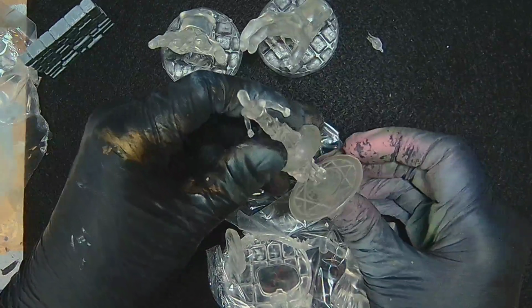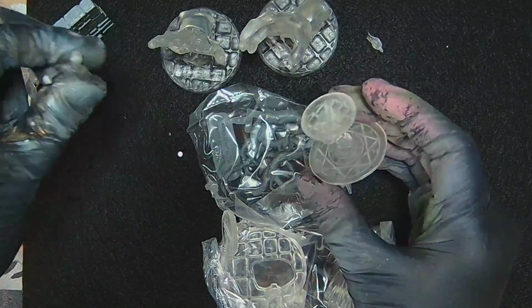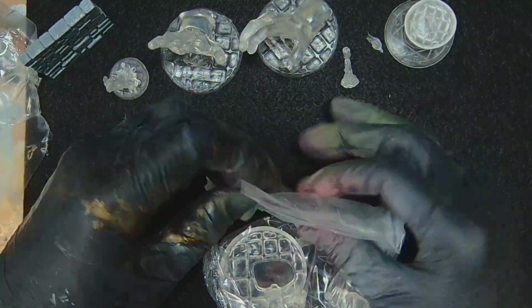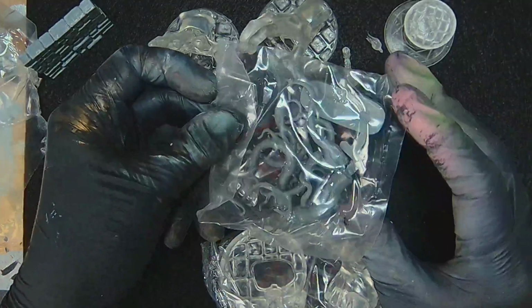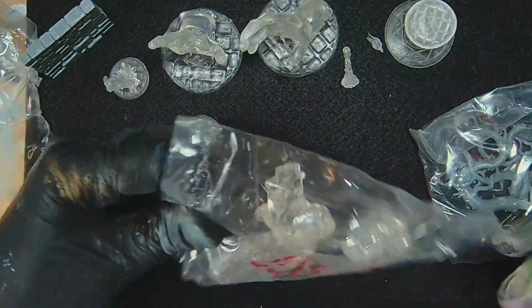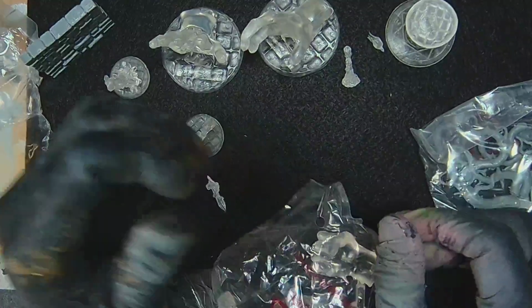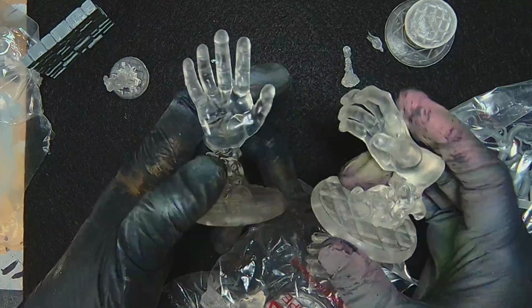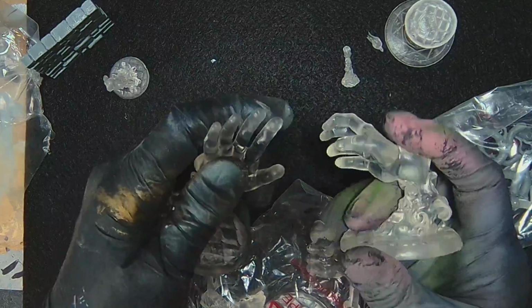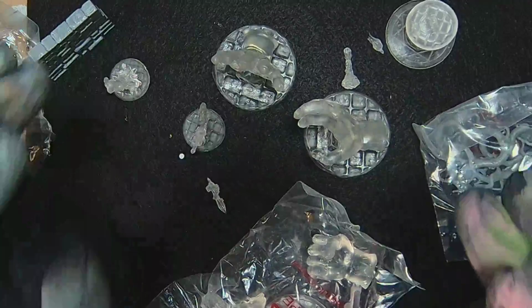They're really cool looking. Oh, here's like a little floaty thing. Probably put your character on it when he's levitating on his magical powers. This looks like a wall of vines. And in here you got another awesome fist. So there you go. Check those out. Really cool. Really sturdy. I can't stress that enough. This material is really nice.